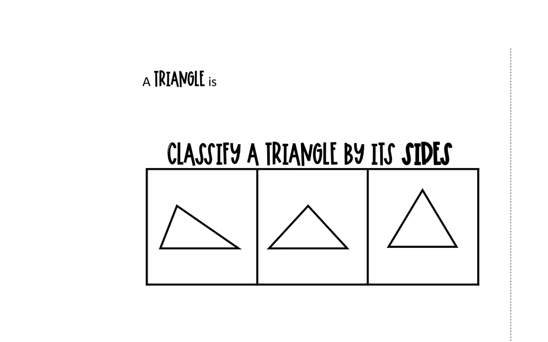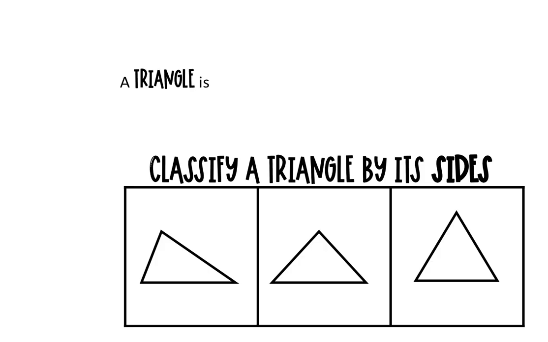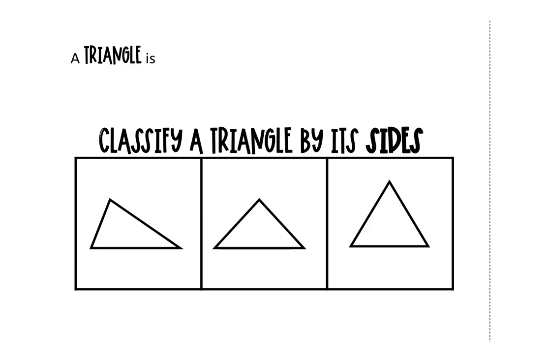All right, so open up your flap that says Classify. That's where you're going to see what a triangle is, and we're going to give a definition here. What is a triangle? A triangle is a polygon with 3 sides. We know that the triangle can look many different ways, but these are 3 different ways that you could possibly see your triangles. It has 3 sides.